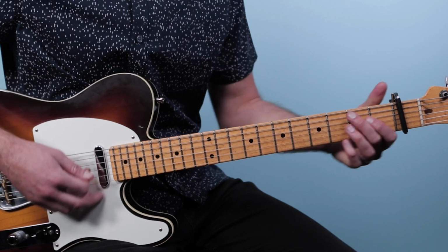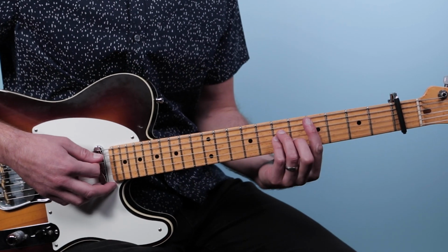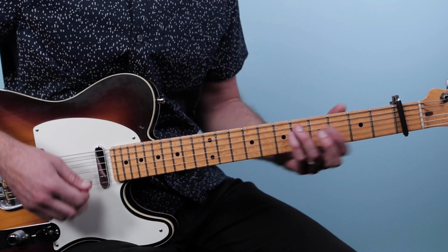Then again, F sharp minor, B7. This time though, we're going to go up to C sharp minor 7.